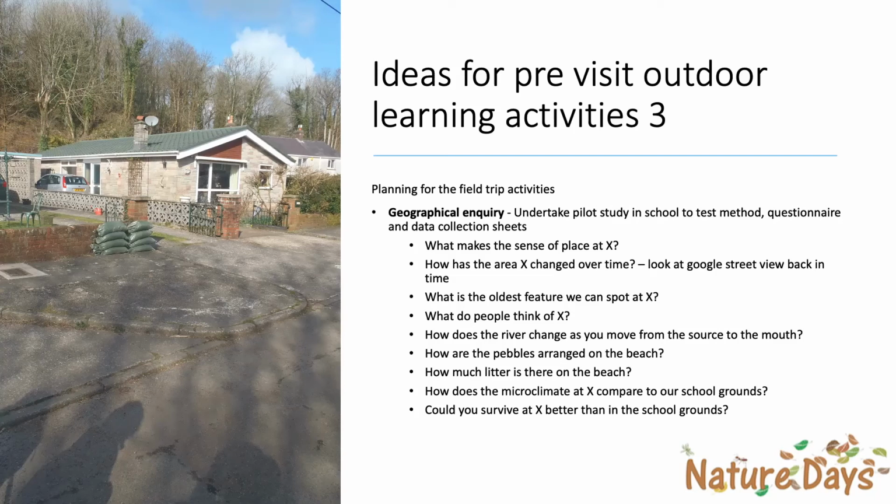Obviously, a litter pick would be great, but also if we work out what's plastic, think about where it's come from. And microclimates. If you've got all that information that you're doing in your school grounds, collecting on climate, which I suggested when we did the geography AOLE, humanities AOLE, so you're looking at what the temperature's like in your school grounds, the rainfall, the wind speeds, and do that again when you go on a field trip, then you've got a comparative environment, and it's a great way to see the differences between the places.